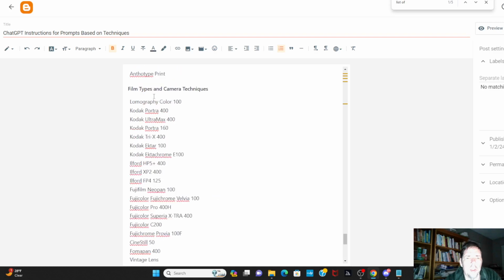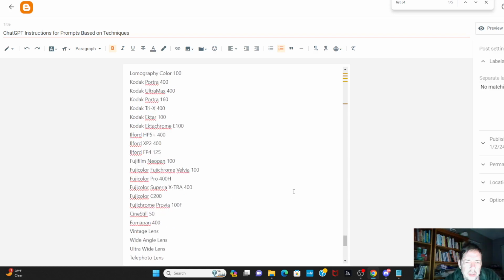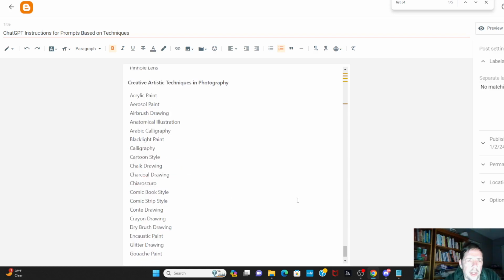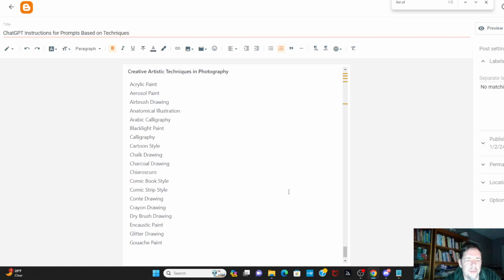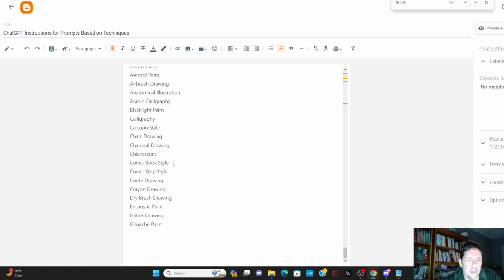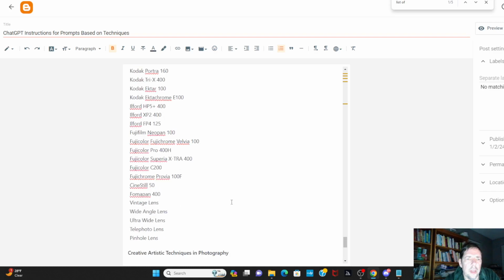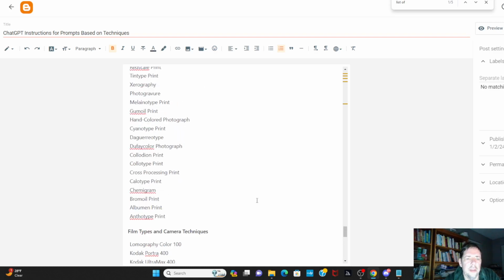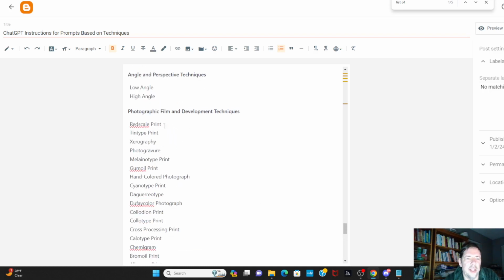And that's really interesting to play around with, to see what the impact is on the images when you switch these things around. And then we have different artistic techniques in photography, comic book style, and so on. There's a word that I want to use for that, but I can't think of it. Maybe I'll come up with it later.